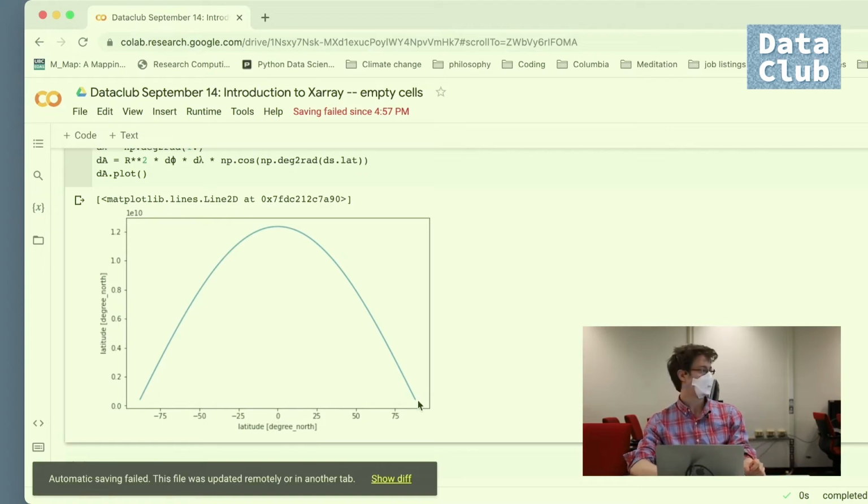So the area of a 1 degree box is 0 at the poles, and it becomes very large, 1.2 times 10 to the 10 meters at the equator.